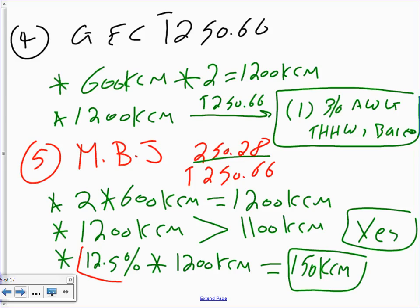250.28. That's where this number is coming from, guys. Everybody knows where 12.5% came from. And you only use the 12.5% if the answer to that second statement here is yes. If it's not, you go directly like we did here. You go directly to 250.66. Cool.